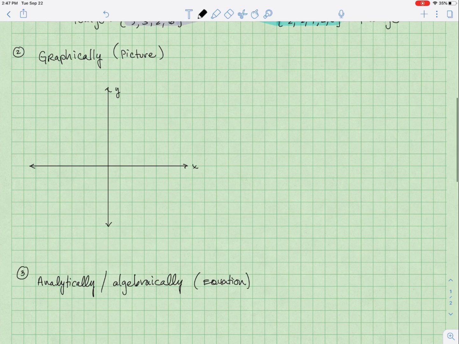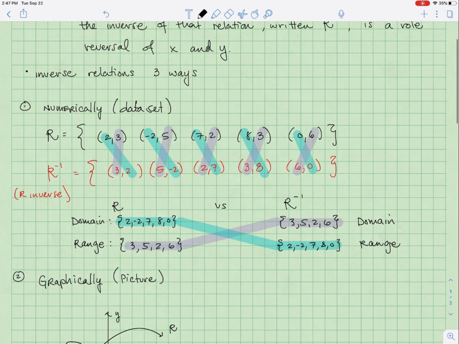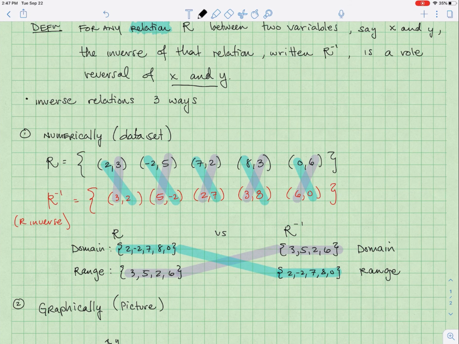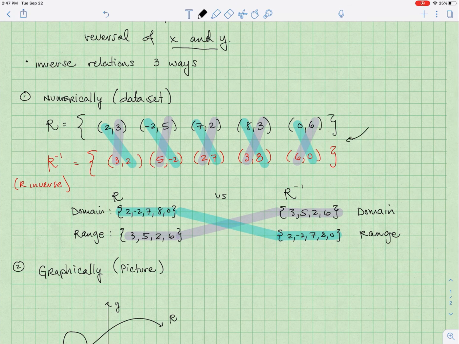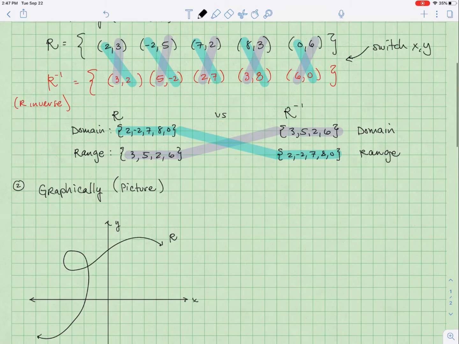The next thing that we want to talk about is inverses graphically. So I'm just going to draw a random curve here. It's pretty random. There we go, something like that. You'll notice what I did not draw was a function here. So this will be our relationship R, and I want to show you what the inverse looks like. Now, really what we're going to do is we're just going to go back to the same idea over and over again, that we're doing a role reversal between x and y. It's what we did here. Switch x and y. And it's what we're going to do here.